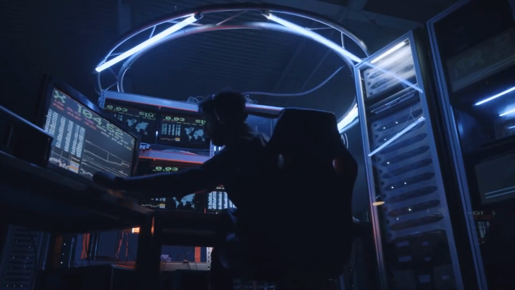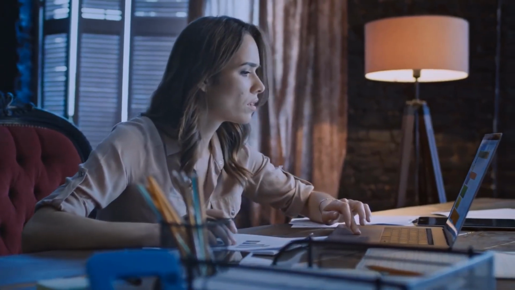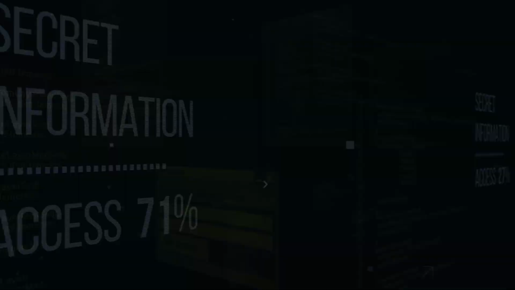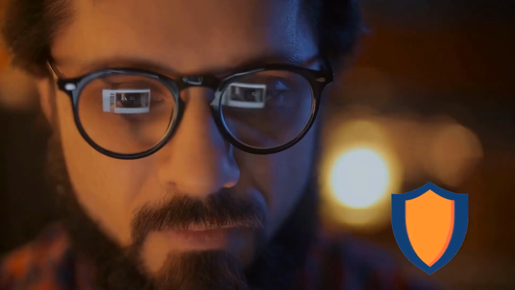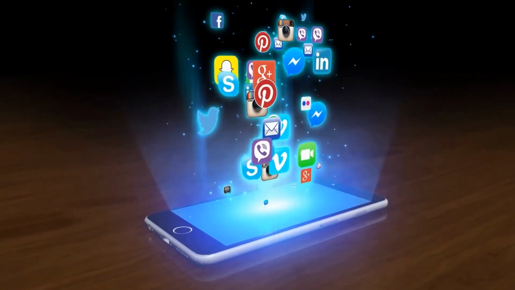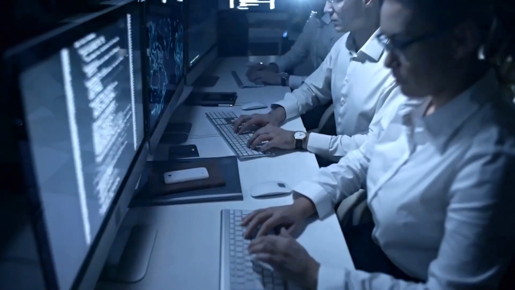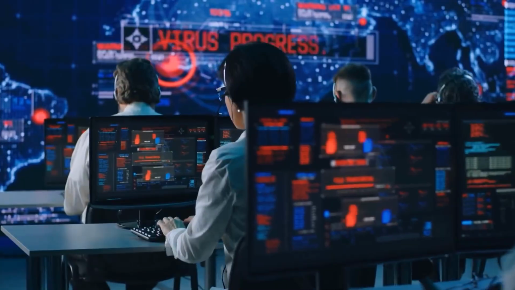To monitor your investment, use cryptocurrency tracking apps or websites to keep an eye on prices and market trends. Staying informed about the latest news and developments in the cryptocurrency world can help you make better investment decisions. Joining online communities on platforms like Reddit and Twitter can also provide valuable insights and support from other investors.